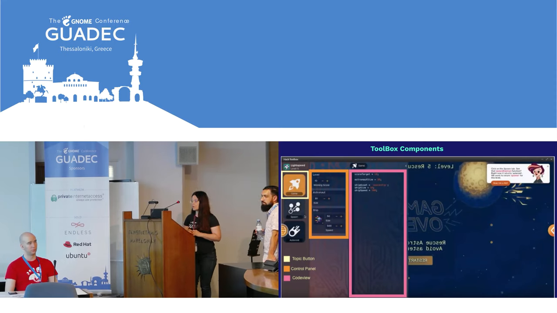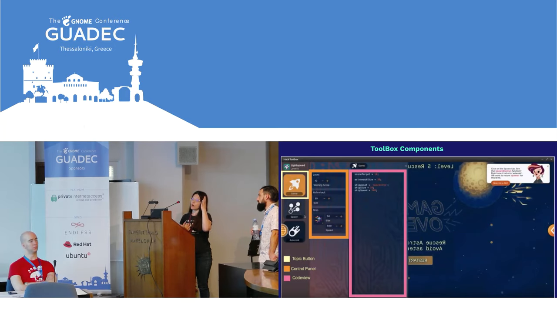So these are the components of the toolbox. The way that we organized the toolbox, the organization method, is called the topic. So when you click on the topic button, such as that one that says game, then the UI components related to the topic appear, and sometimes there will be a code view that allows the kids to actually change parameters in the code, and those are sent back to the game. So the control panel is what we call the UI portion of the widgets, and then the code view is our name for the code that the kids can interact with.